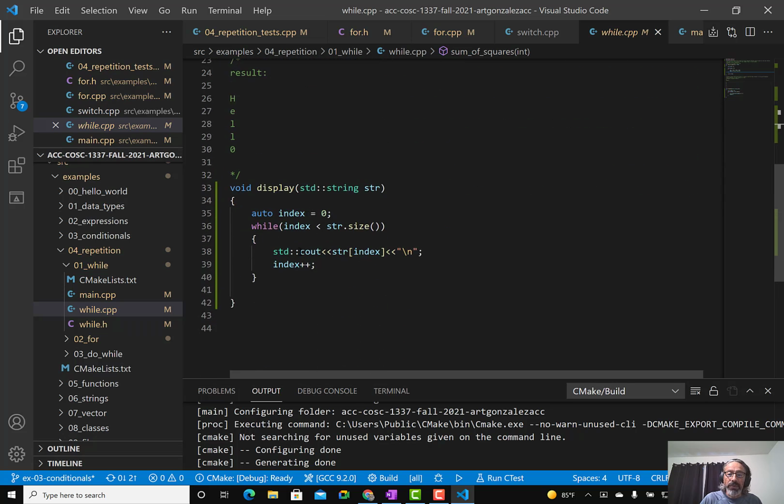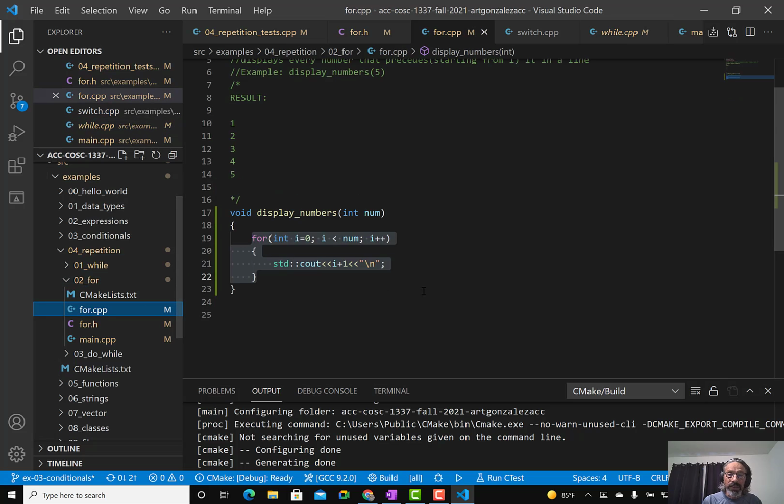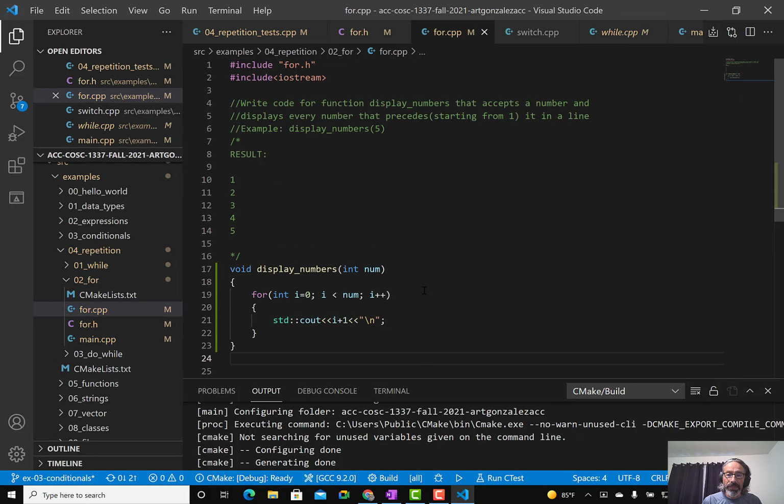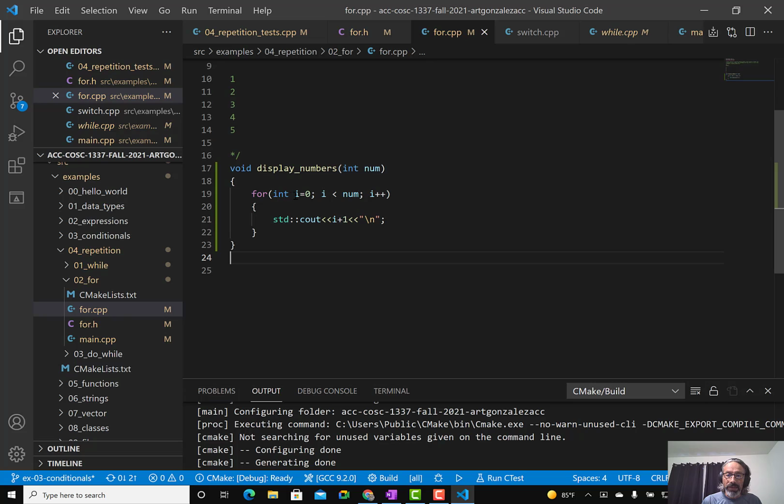And then we showed also how to iterate a string. And with a string, we need an indexer. We loop from index to string dot size less than, right? So meaning if size is 5, we can only go up to 4 because we started at 0, 0, 1, 2, 3, 4. So we don't want to go beyond the memory range of a string. So that's why we do it like this. And again, I covered this extensively in class. Then finally, we covered the for loop, very simple example. So we simply said initializer, Boolean expression, increment, decrement, okay?